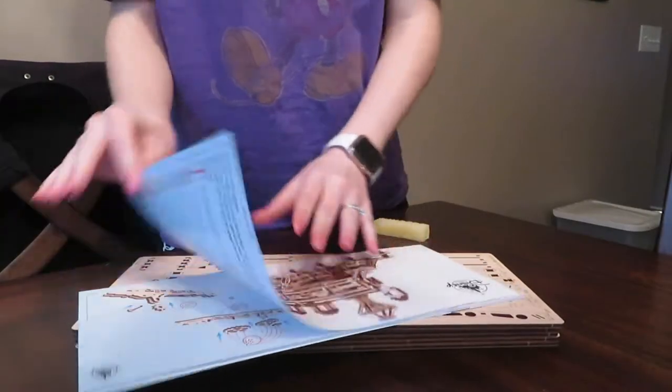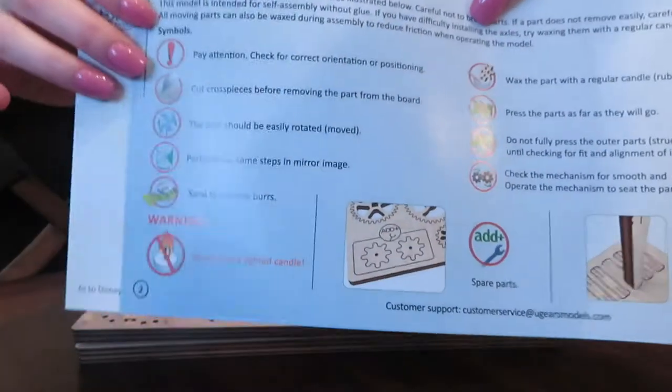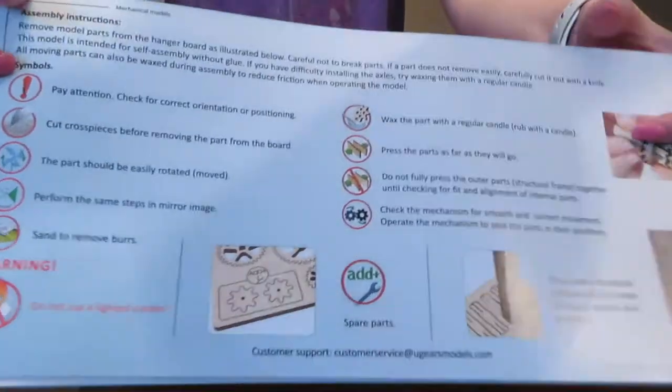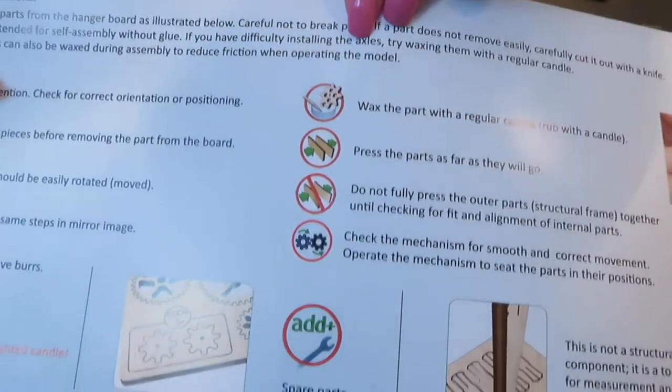If you watched me build my first Ugears, then you already know what I'm getting ready to say. And that is, at the beginning of the instructions, there are some warnings that you should definitely take a look at. The most important one being this little guy right here. This is making sure that you know that you need to wax the gears. This is what's going to make them connect and actually make the model run.